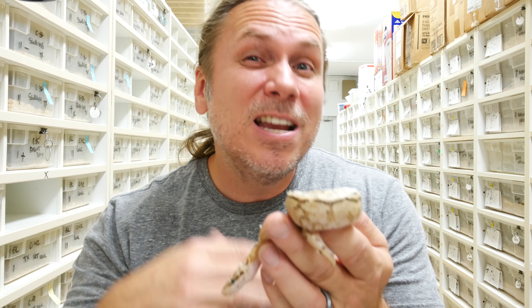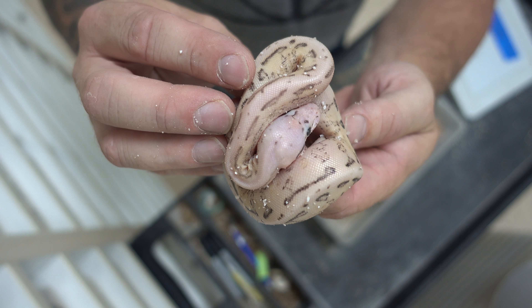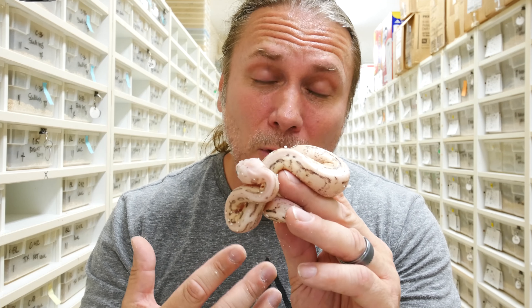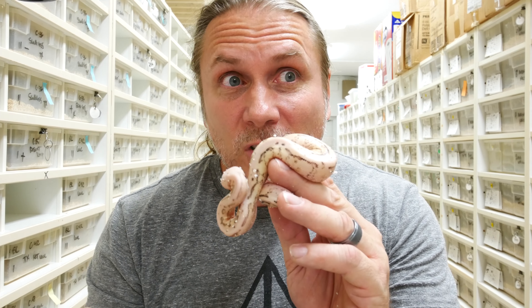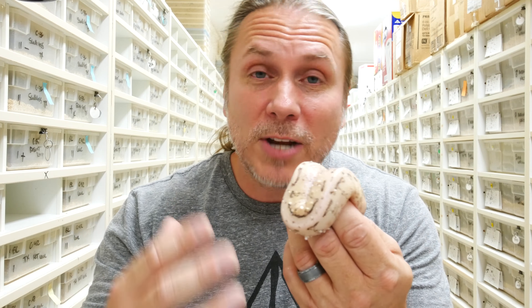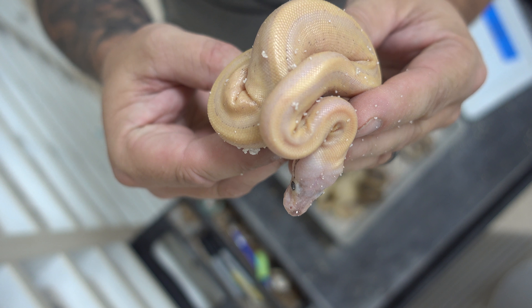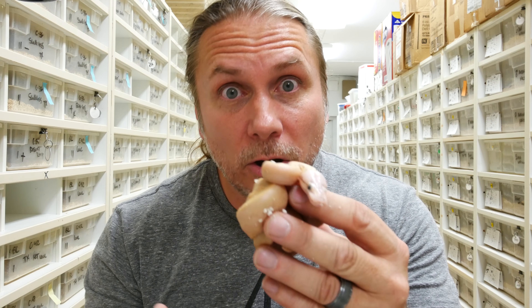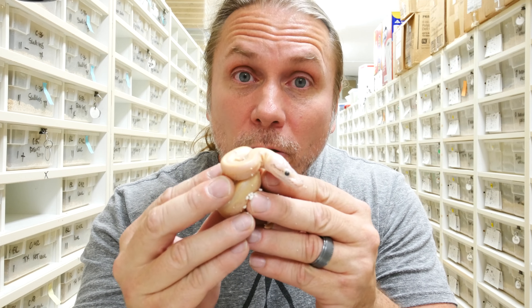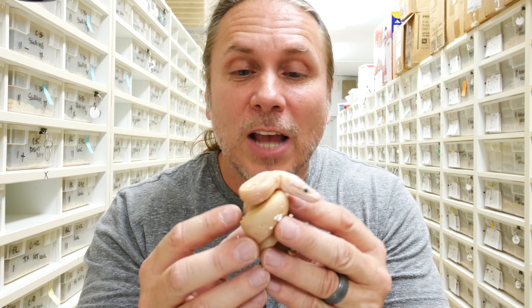Maybe it's the same, or maybe that's another mutation we just kind of stumbled upon. Take a look at this one right here — this is basically that same mutation, just added pastel. I've seen some pastel spider super stripe that look relatively similar to this, but they're a little bit different. The fact that this isn't supposed to be a specter and it just kind of popped up makes me think that maybe it's something brand new. Whether it's a super stripe or not, I'm super excited about it. And then we had this one in the same clutch, which I think is kind of similar to a lemon blast super stripe. So you're seeing similarities with the super stripe and whatever's going on in this clutch — whether it's a specter that just happened to pop up in my collection, or there's another mutation linked to yellow belly allelic, just like yellow belly specters, sparks, or gravels.